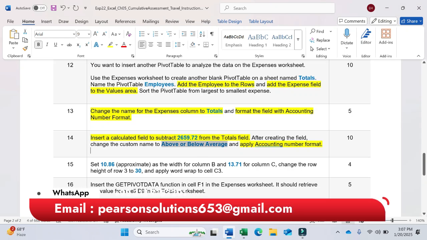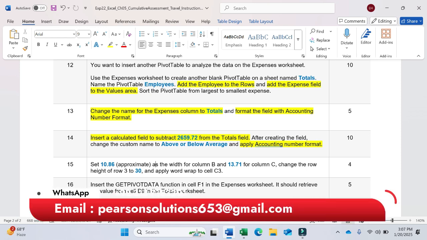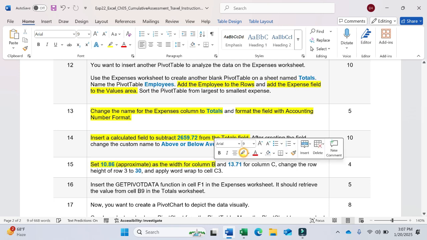So we have completed step number 14 of our assignment. This is the 15th step, number 15. What we need to do is to apply some formatting to the columns and rows. It is saying that you have to set 10.86 as width for column B. How to do so?